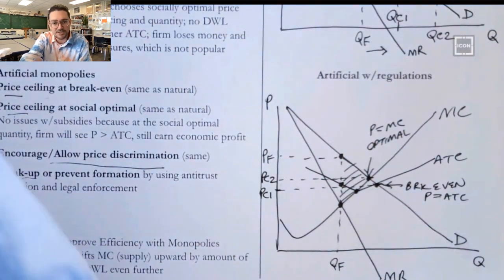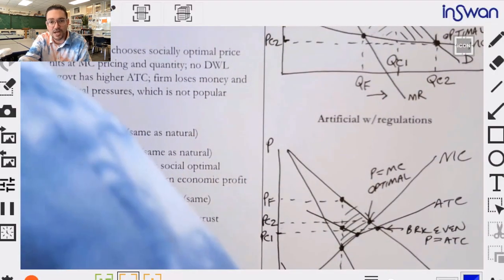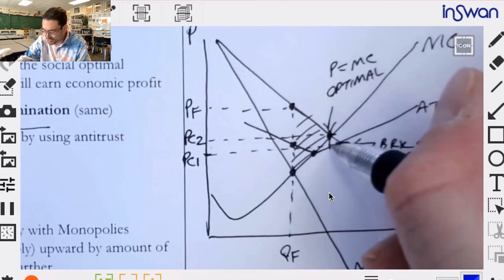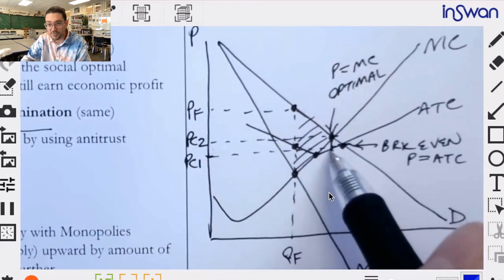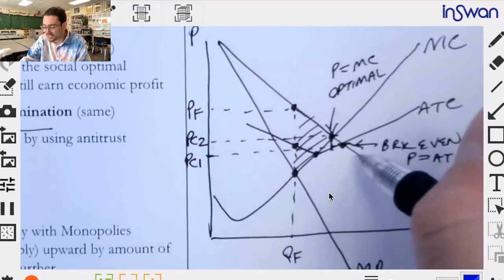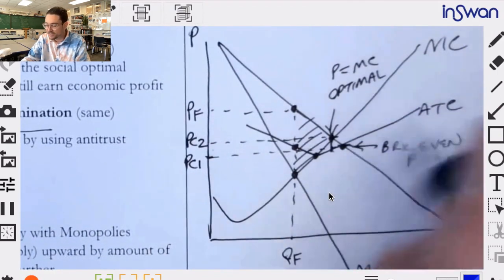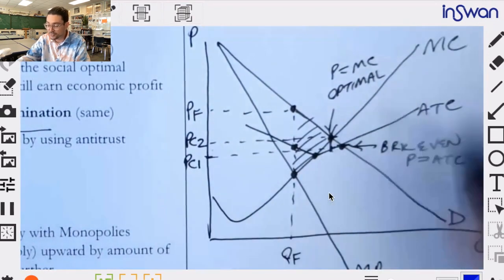So you can see if they're producing at PC2 at this quantity, if you go down just a little bit, I'm going to zoom in just a shade so you can see this. I know it's a little bit hard. There. So there would be just a tiny little bit of profit, because the ATC is below it. So there's really no reason why we would want to force them to produce the break-even amount. We could allow them to be at the socially optimal quantity and price, PC2.